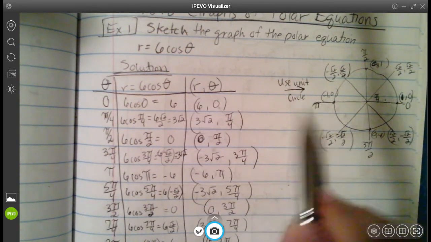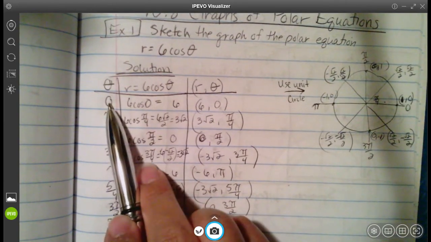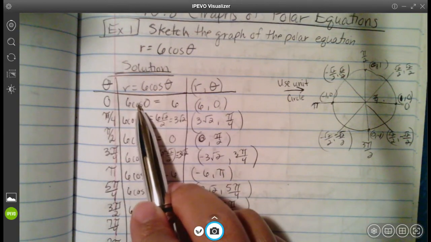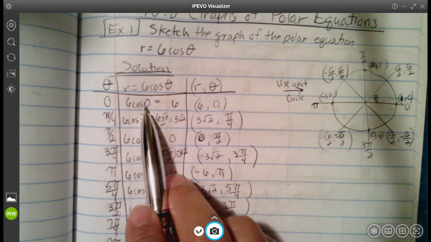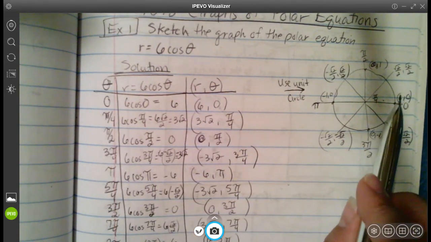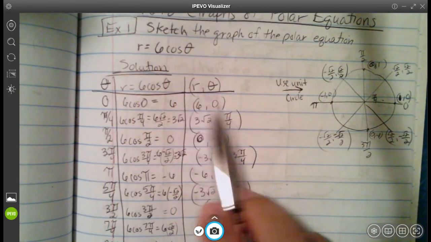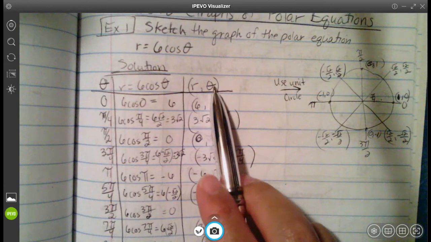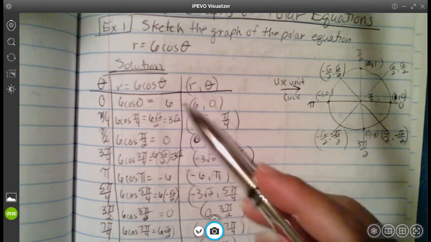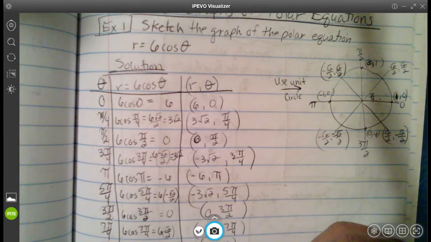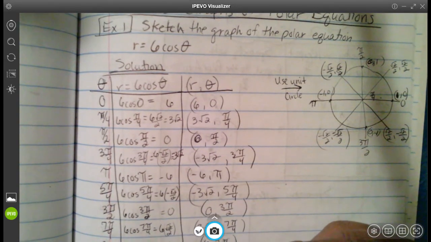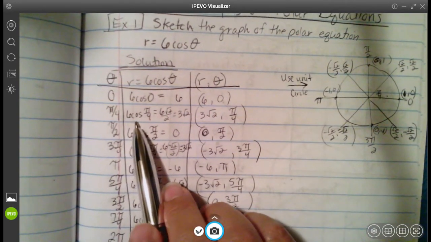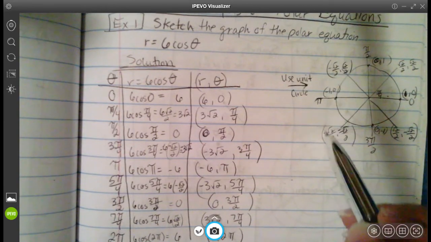And what we're doing is plugging in our value of theta. So for example, when theta is equal to 0, we plug that into our equation and we get 6 times cosine of theta, which of course is just the x value. So 6 times 1 in this case is just equal to 6. So that first ordered pair is going to be 6 comma 0, where again 6 is my r and 0 is the theta. You do the same thing for all of them. I showed the work for all of these just to show you what we're actually doing. Remember that when it comes to our points, we're looking at cosine, so we have to look at the x values, in this case, all of the x's.